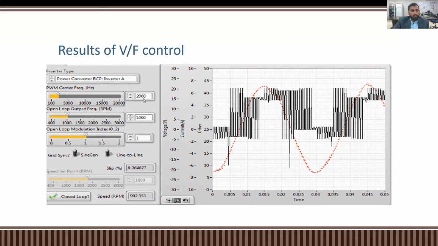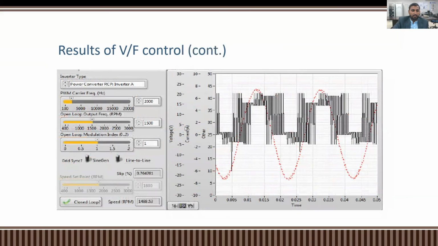The carrier frequency is 2000, the output speed is 1000 RPM, and the modulation index is 1. At this speed, the frequency given to the induction motor is about 33.3 hertz.